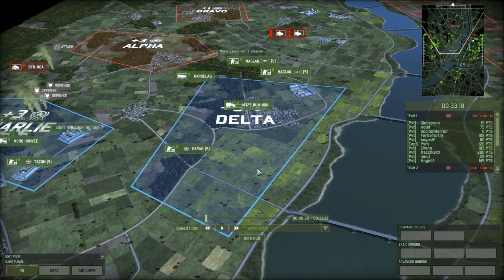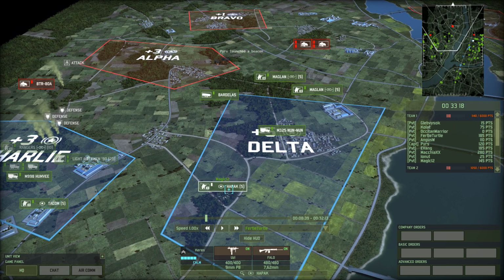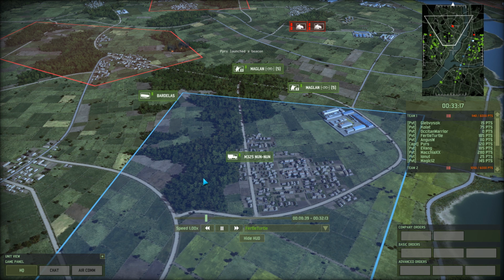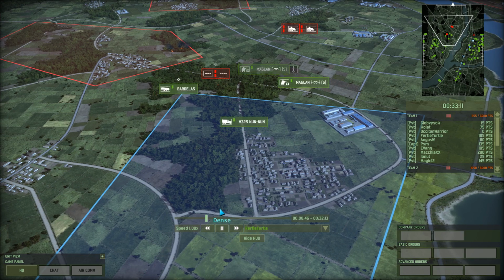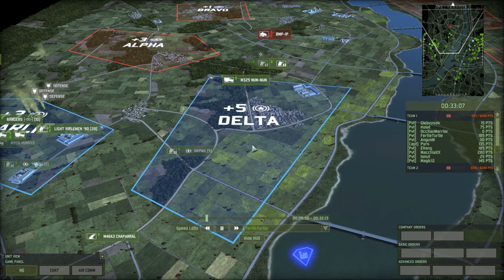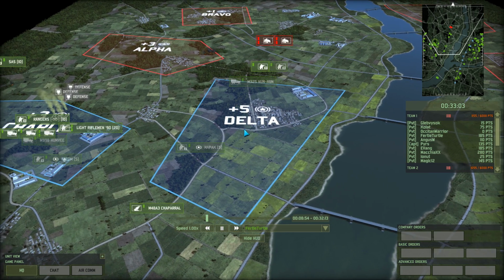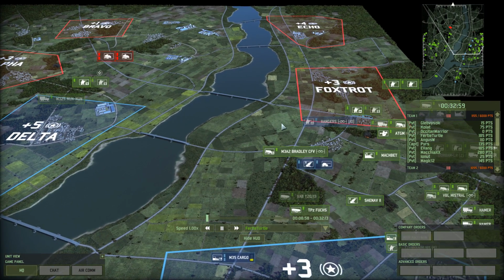In case you're wondering what's going on in Delta, nothing. Blue has 1 command infantry, 1 transport, and that is it for the entirety of this group. This utter lack of units in this area is what I find really interesting about this replay. Because normally, the fight in Delta is one of the most intense fights that you see on this map. But not if it's a tactical, because then every troop counts.